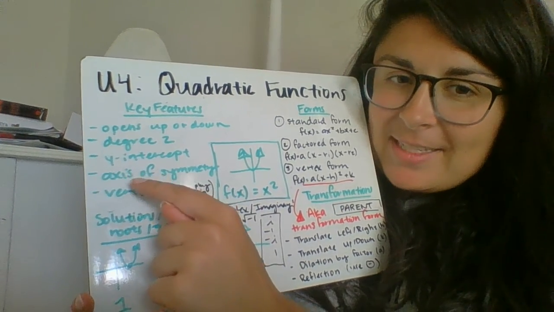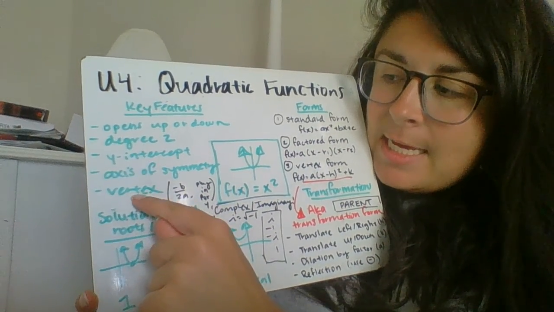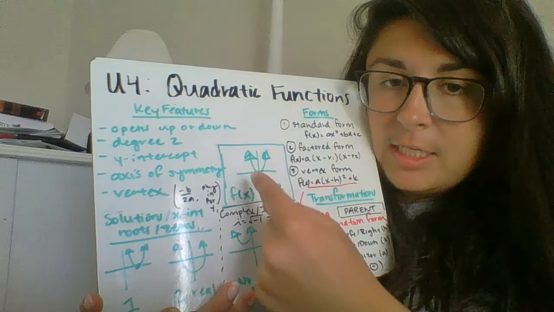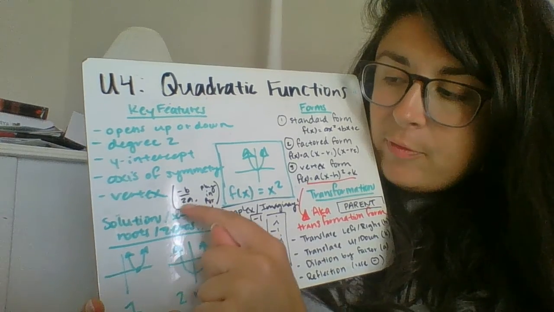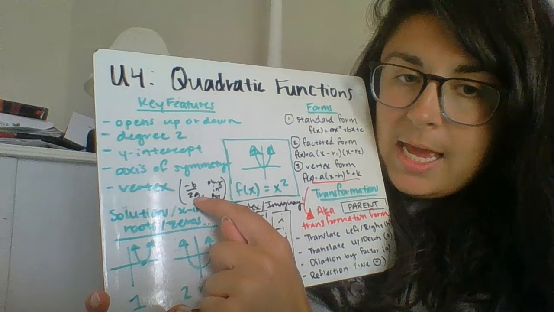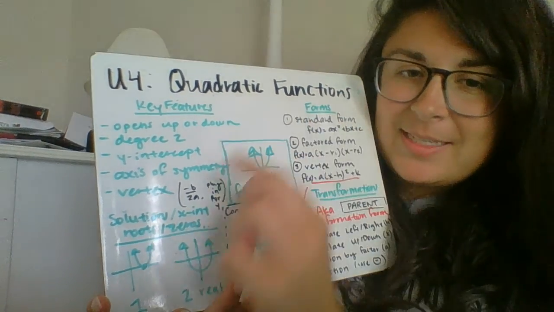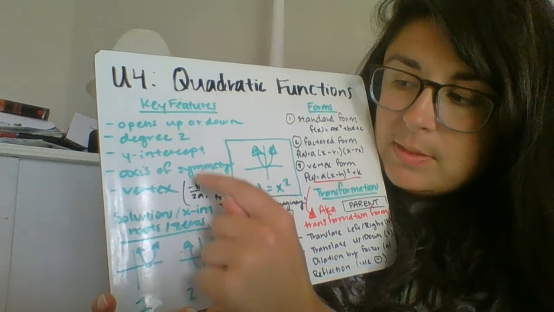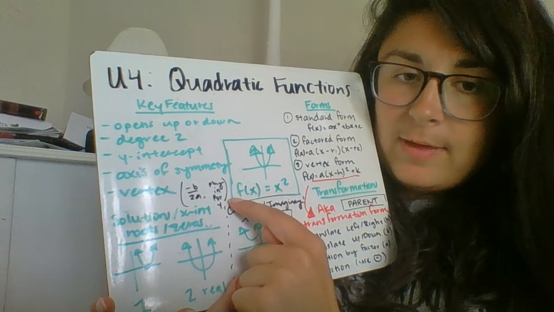It has a y-intercept. It has an axis of symmetry, cutting this symmetrical parabola figure in half. And it has a vertex, that moment when the parabola shifts directions. Maybe it was decreasing, and at the vertex it all shifts, and suddenly now it's increasing from there. So to find the x value of that vertex, you could plug in negative b over 2a. The b and the a, again, are going to come from something we'll talk about in a second. And then that would be your x value of the vertex. To find the y, you would substitute this information into the original function, and out could pop your y value.